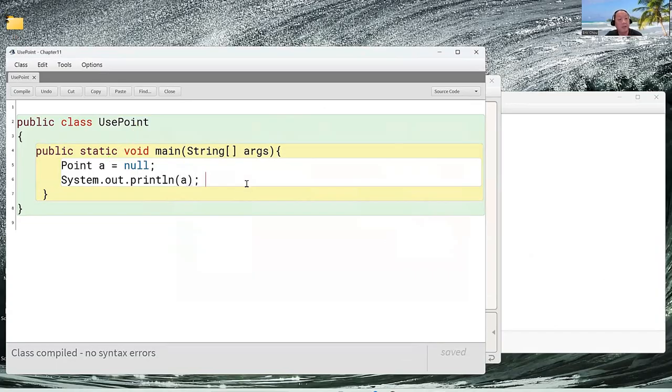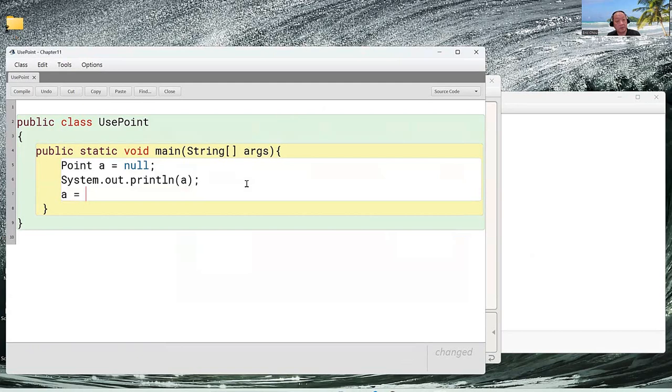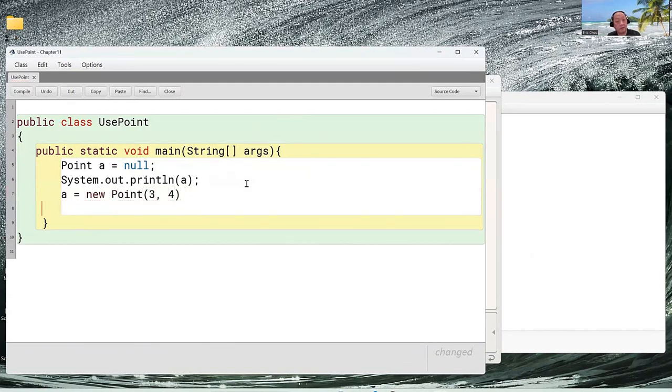Now later you can have A equals new Point 3, 4. Then you build an object for it and you assign the address to it. That address is fine.